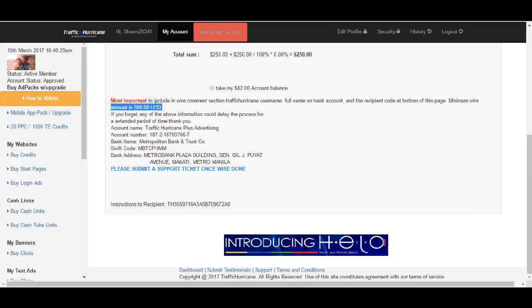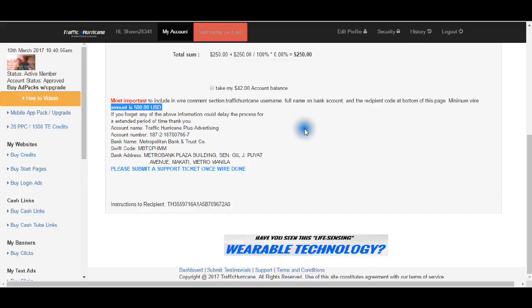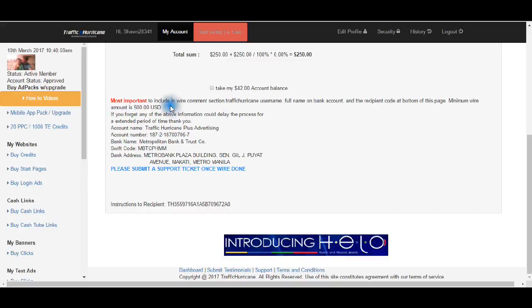The reason for the minimum wire amount is because we've seen in the past, when we had millions of people in the business, in a business really close to this one, people were sending in a bank wire for just one ad pack. On average, when they went to put the bank wires in for that day, they were doing $100, $150,000 in bank wires every time. It really was a lot of people sending bank wires. So they made it to where it had to be a certain amount or beyond. $500, obviously, is going to get you 10 ad packs. And a lot of people use these bank wires, y'all.